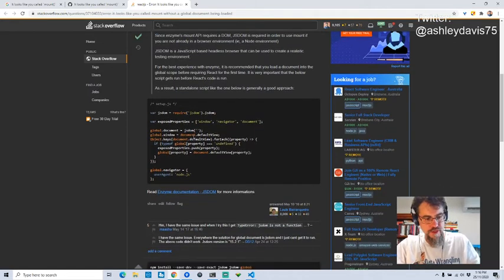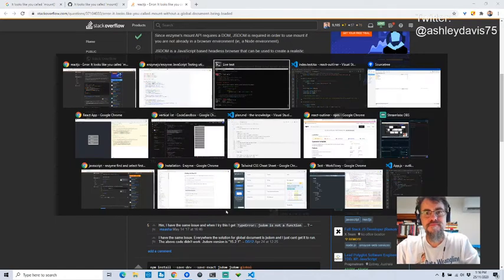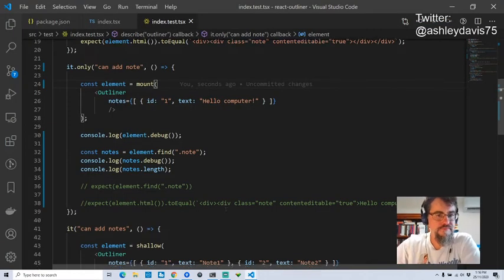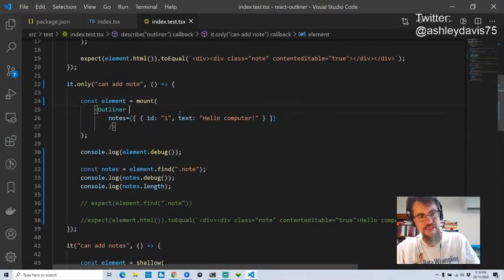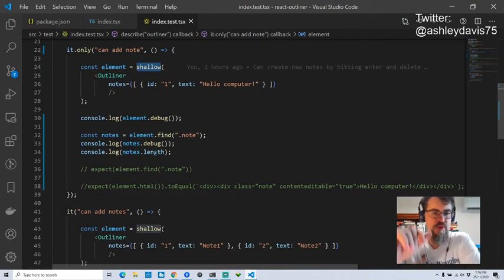Oh, this is more difficulty than I was expecting to get into here. So it's not as easy as I had hoped. I'm going to put that back. It's not as easy as I'd hoped to get this working with the drag and drop code, which is a bit of a problem.